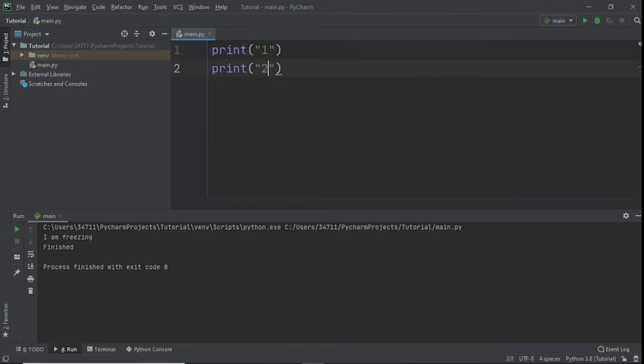print 2. Come on, see how hard this is? Print 3. Why this is a bad approach is that you see how hard it is to print 10. What if we wanted to print a million or 100,000? It becomes really hard. We're just at 5 now, and the task is to print to 10. So we can see already that even for 10, this is hard. We don't want to write hundreds of lines of code just to print numbers. So yeah, let's get this out of the way.